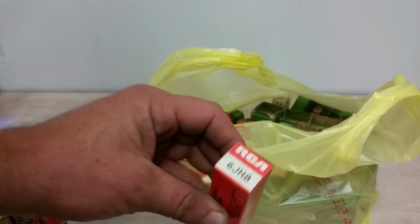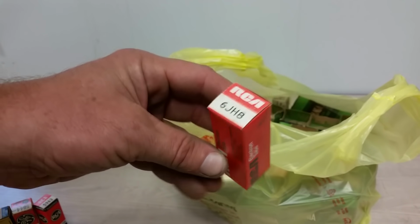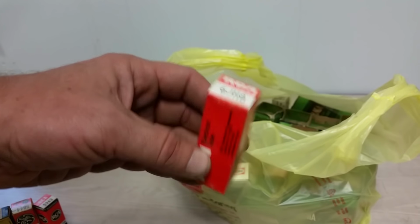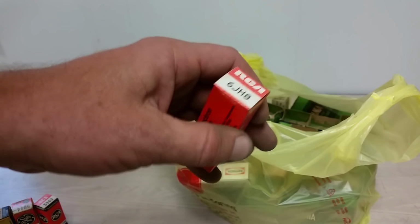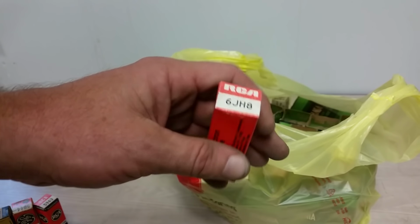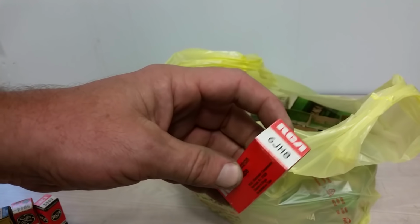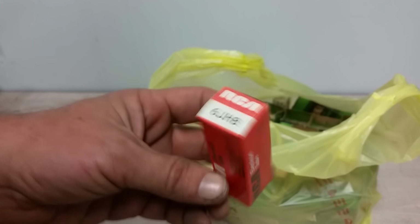Little secret here. With a socket pin change, this will work as a 7360, which is getting to be a very expensive tube used in Collins receivers. Receivers? Yeah, transceivers, I think. But yeah, the relatively obscure 6JH8, which you find, which go for no money whatsoever when you see them at hamfests. With a simple wiring change, it will work as a 7360.